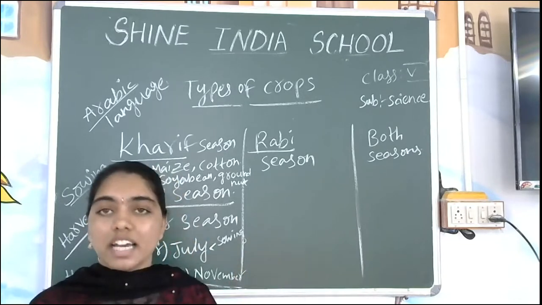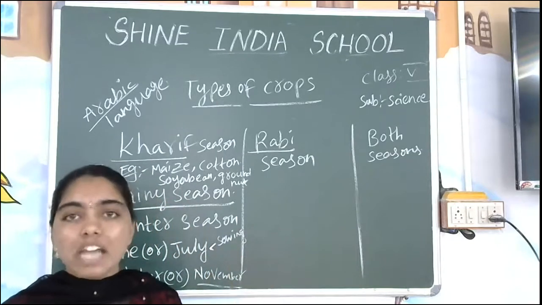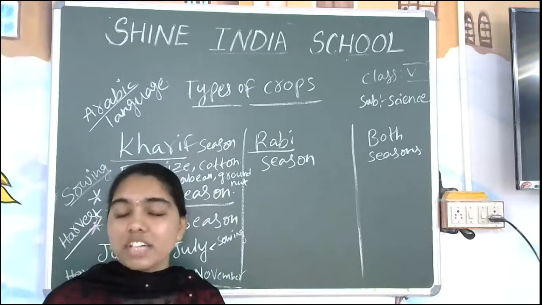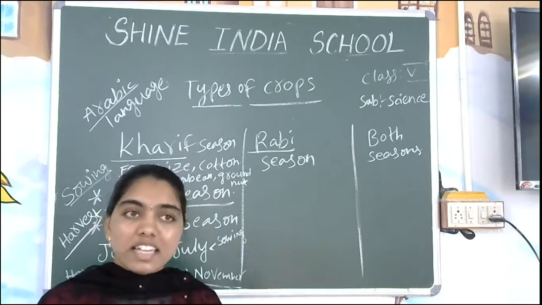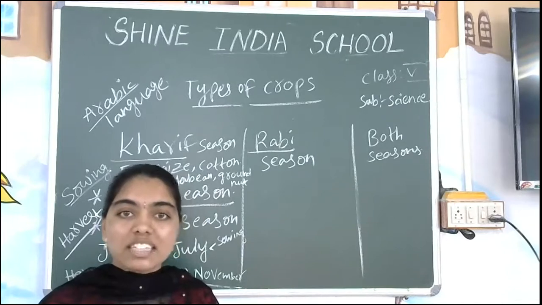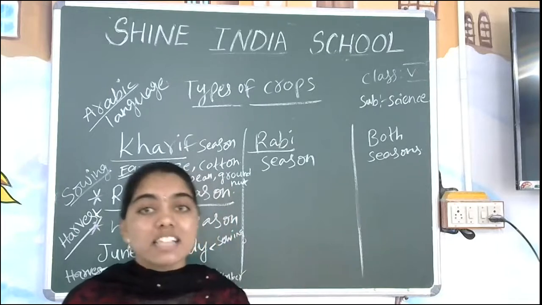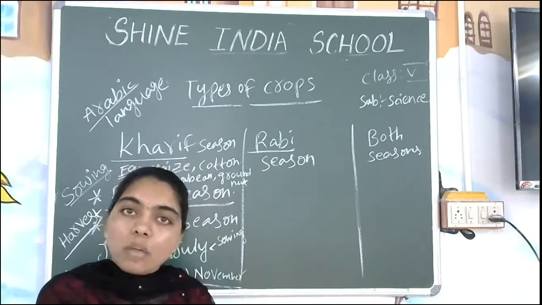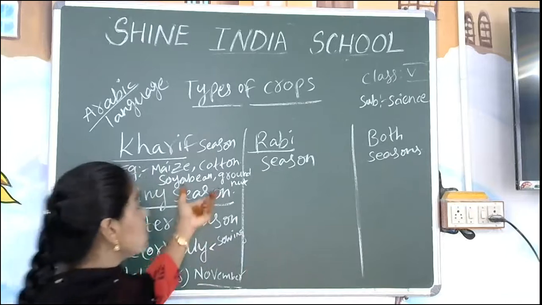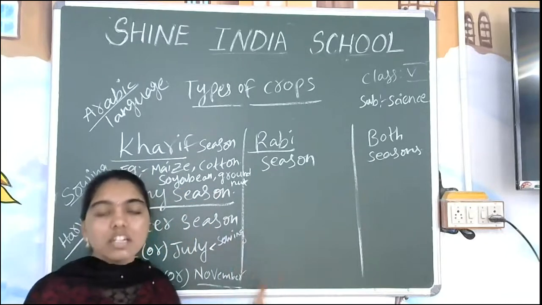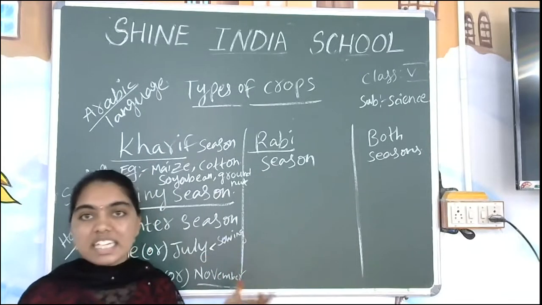Why are they cultivated in the Kharif season? Because these types of plants need more and more water. In the first chapter, we discussed that each and every plant needs water, sunlight, temperature, all these things. Sorry, irrigation. In the last class we learned what is meant by irrigation, watering the crops. Some crops need less water, some crops need heavy water. So the crops which need more and more water can be grown only in the rainy season.